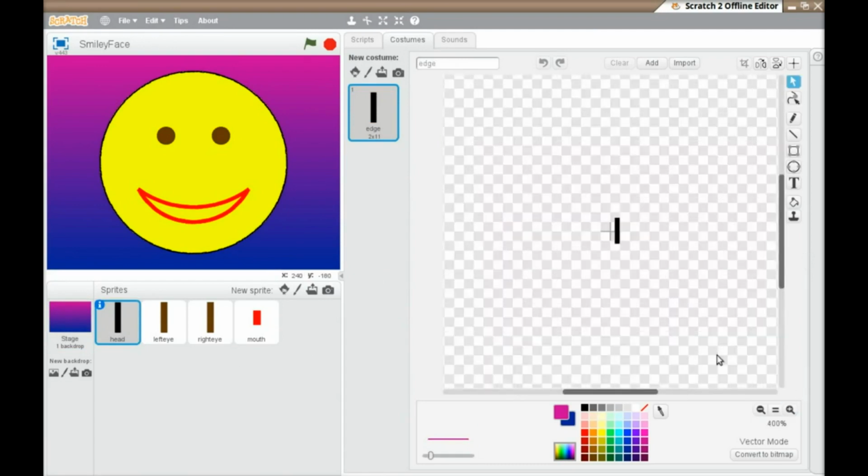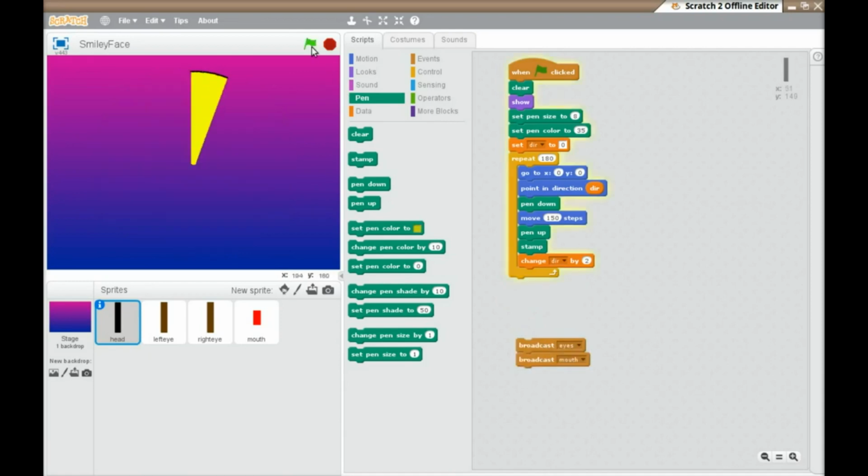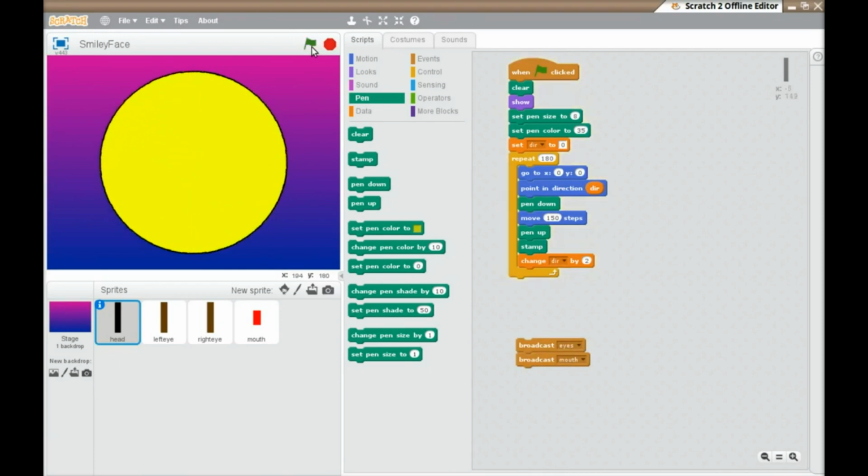Here's the sprite for the edge of the head, and not only do you draw the edge of the head, but you draw the stuff that's on the inside as well. The way you do that is you use a pen which is a certain thickness and a colour which will be yellow, and you repeat 82 times. So you draw the yellow bit, then you stamp the actual sprite itself. Now if I just pull these out of the way for the minute, I'll show you what I mean. So that's the head. It's not only stamping the black exterior, it's also doing the interior as well.